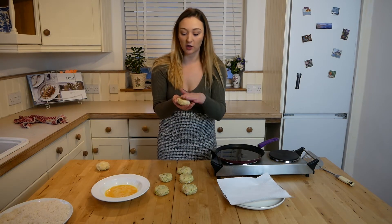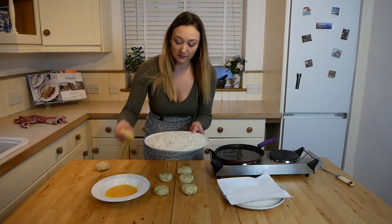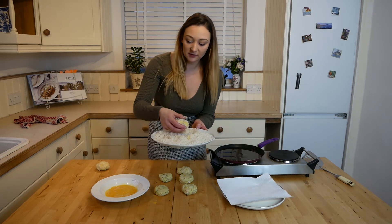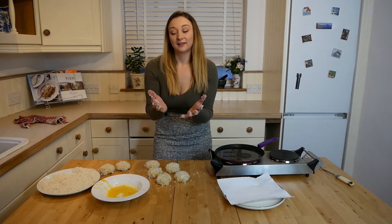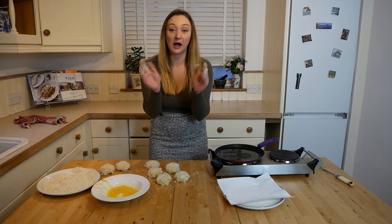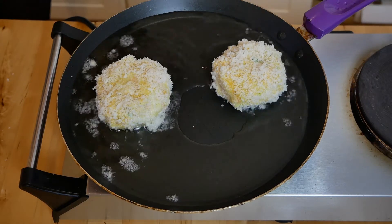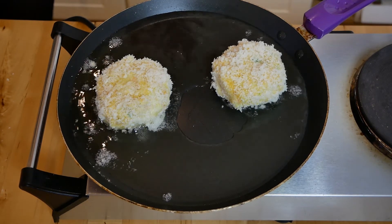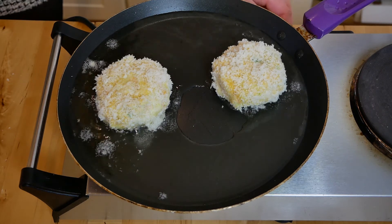Once that's done, you're ready to coat them in breadcrumbs. I'm going to do my dad's first — put the fish cake in the egg, then get your breadcrumbs and cover it completely, ready to be fried. It is messy but it's really fun to do. I'll get cleaned up now and then show you how to fry them off. Place two at a time — I'm cooking the ones without leeks first so there's no leek flavour. Cook on one side for roughly three minutes on medium heat.